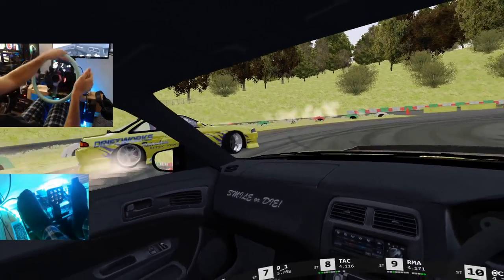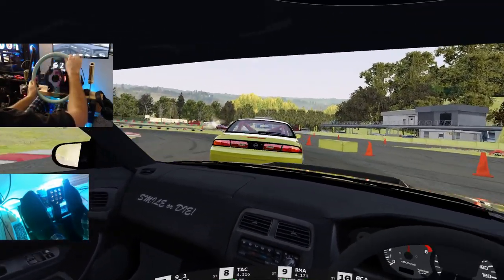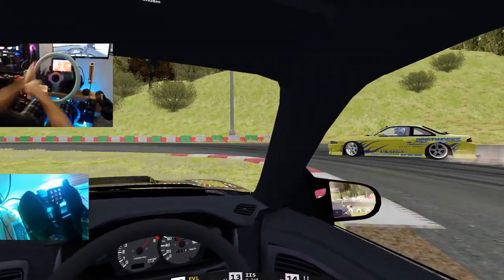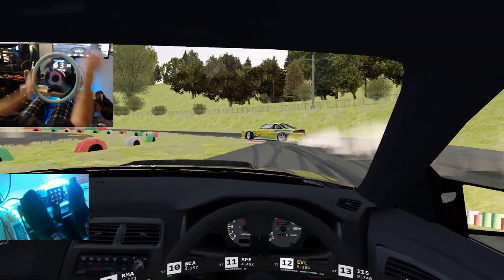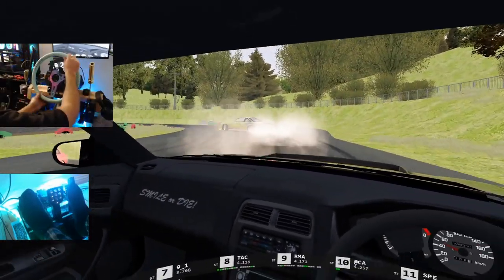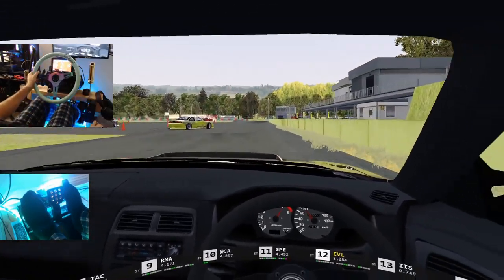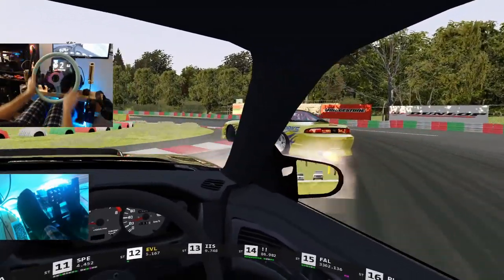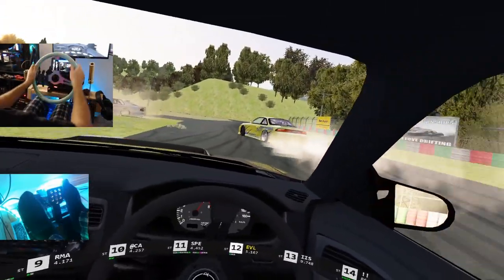Definitely gonna wanna see some of these transitions from the outer view to see how actual close I was, because I'm thinking I'm like over rotating. I'm thinking I'm like right on his bumper. But in actuality, am I? Or am I just thinking I'm that close? My depth perception might be a little bit off in the Oculus. Oh man, we got a train going behind us.